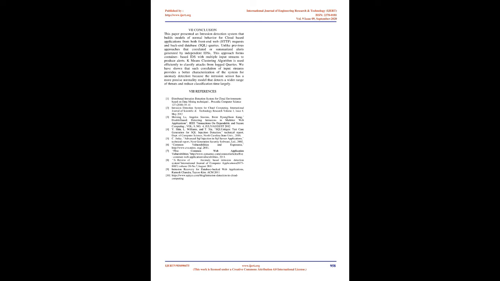7. Conclusion. This paper presented an intrusion detection system that builds models of normal behavior for cloud-based applications from both front-end web, HTTP, requests and back-end database, SQL, queries. Unlike previous approaches that correlated or summarized alerts generated by independent IDSs, this approach forms a container-based IDS with multiple input streams to produce alerts. The k-means clustering algorithm is used efficiently to classify attacks from logged queries. We have shown that such correlation of input streams provides a better characterization of the system for anomaly detection because the intrusion sensor has a more precise normality model that detects a wider range of threats and reduces classification time largely.